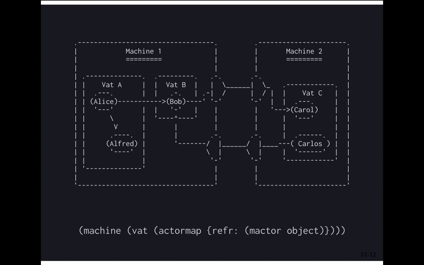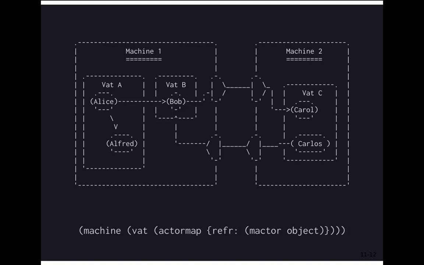Now, what's also interesting is that Alice has a reference to Alfred, and Alice has a reference to Bob. Bob has a reference to Carol, and Carlos has a reference to Bob. But even if machine 2 is misbehaving and conspires so that it gives Carol access to Bob when it was only supposed to be Carlos having access, nothing about this allows machine 2 to have access to Alice and Alfred, which you can see none of the arrows from machine 2 are pointing at. So this allows us to only hand out over the network the references we would like to hand out. And basically that's the abstraction layers.